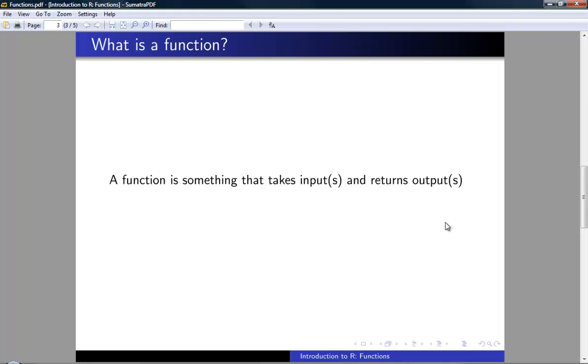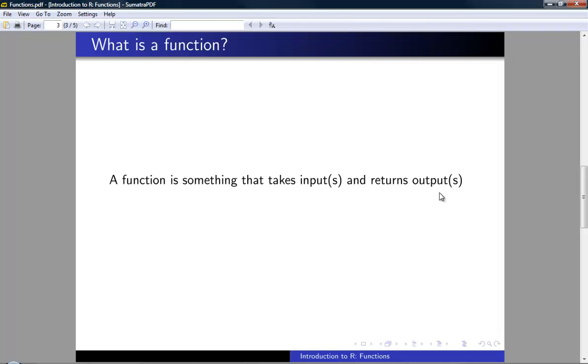So to start, we have this question: what is a function? In its simplest sense, a function is something that takes some kind of input, does something with the input, and returns some sort of output. You can think of it as a converter box.